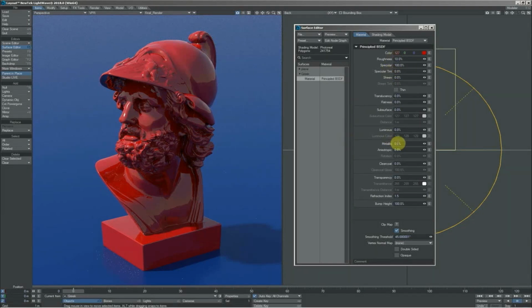We said in Substance that there's the roughness or the glossiness. Obviously these two things are just the opposite of each other, right? A roughness map is where a surface is rough. A glossy map is a map of where it's not. As such, if you want to bring textures from Substance Painter into Lightwave, the best thing to do is to output two sets of maps. Output the metal and roughness and the spec and gloss. Then you can bin off the gloss and just use the specular, the roughness, and the metal maps, and those will plug straight into the principled shader and work great, as well as, of course, the color map.